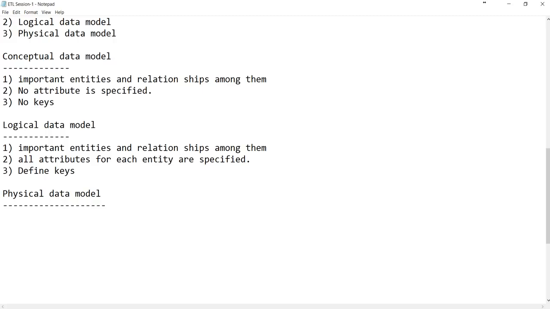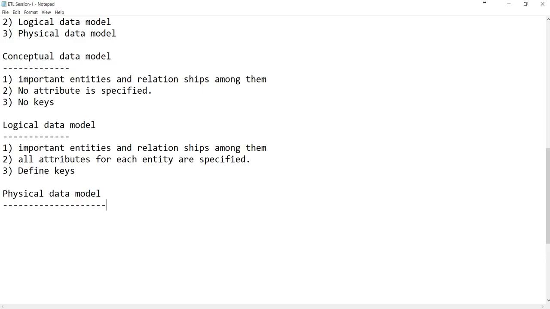Here we also need to mention, in detail, data types. In the conceptual model, we define only entities. In the logical model, we define entities and their attributes.